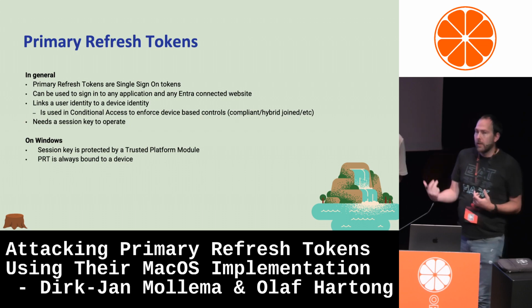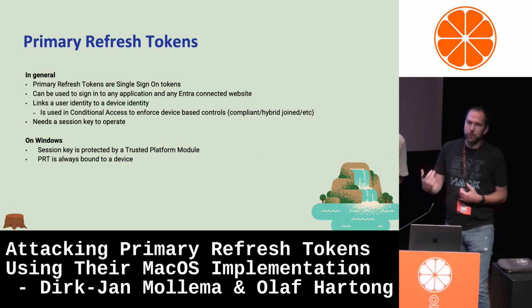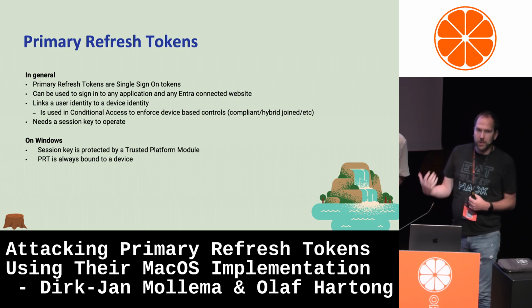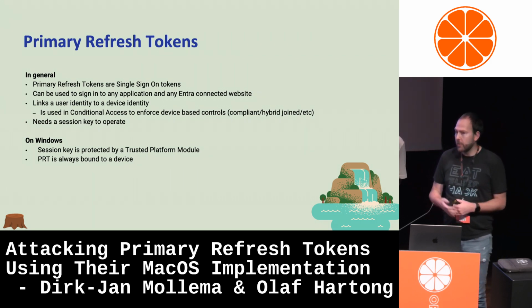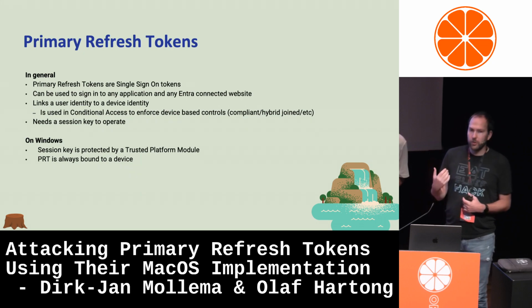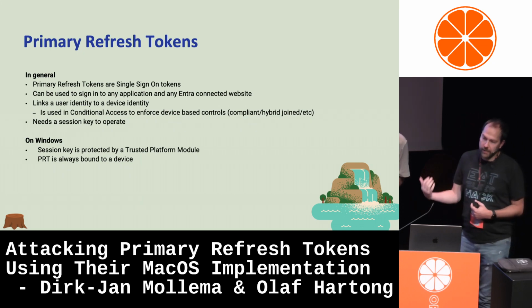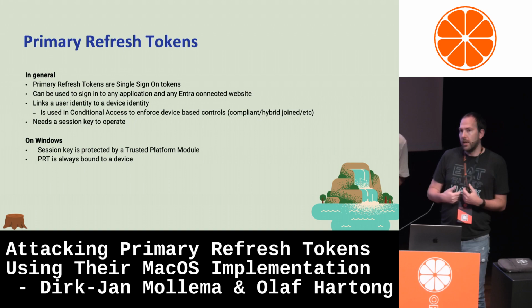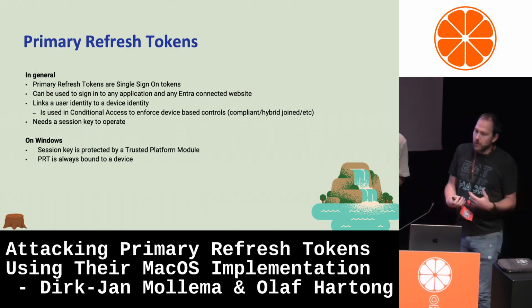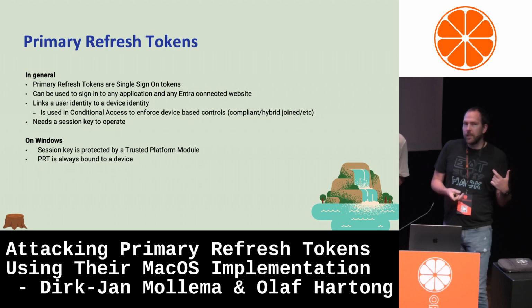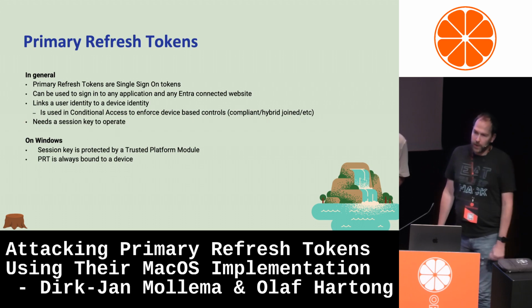If you are familiar with how Microsoft 365 works, very often you see conditional access policies that require a certain device state, like the device being compliant or hybrid joined. And that is also done through the same primary refresh token mechanism. So the primary refresh token is tied to a user and also tied to a device. Now, a primary refresh token is obviously very powerful, so that's why it needs a session key to operate. That's like a cryptographic key that proves that we are authorized to use this primary refresh token.